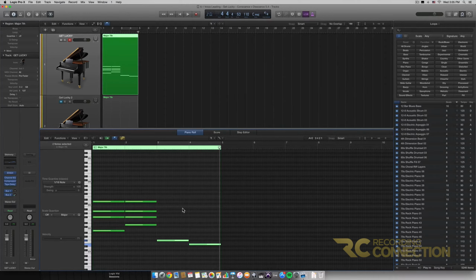So we need an F sharp minor 7 chord. Let's build it in root position. So we need a minor third, which is 3 steps. Oops, undo that, Command Z. Then a perfect fifth, and then a minor 7. So you can already just visually tell that that's a huge jump right there.